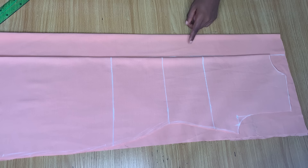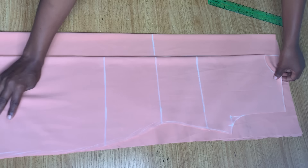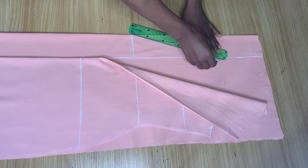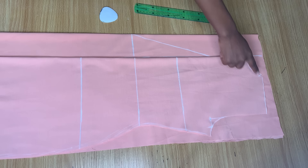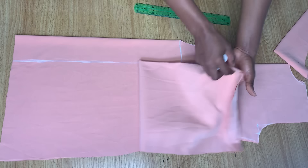I'm placing the back pattern on that line, ensuring it's exactly on that line, and extending the waistline — the middle line — outward. After joining that line across, I come to the neckline and make a point from the end of my neckline, then connect straight to the waistline. This will be the neckline for the front. Then I place the back piece back on it and cut out every other part exactly as it is, except the neckline.